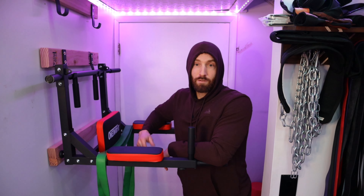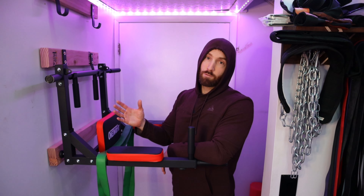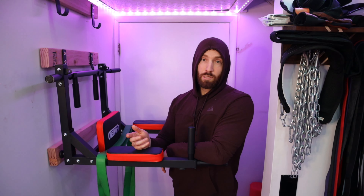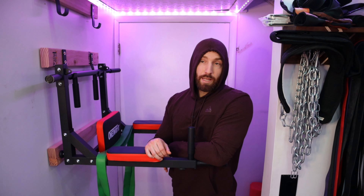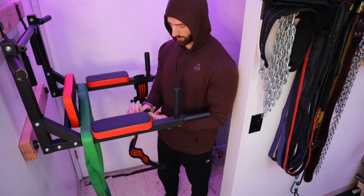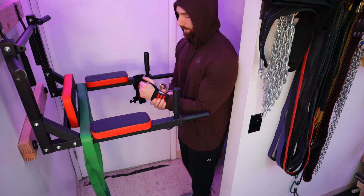Whether you're a beginner, intermediate, or advanced lifter, it's important to have goals and something to work towards in the gym — it makes it so much more fun. Some of my recent goals were pull-ups: how much weight I could do with pull-ups, and how many reps I could do. Before that, it was incline dumbbell press — how many times I could rep my 90s. You can set whatever goals you want. It's not a bad idea to journal your complete workout, but personally I just pick one small thing and obsess over it until I obtain my goal. Right now I want to do four sets of 30 reps on dips and also be able to do 50 dips in a row.